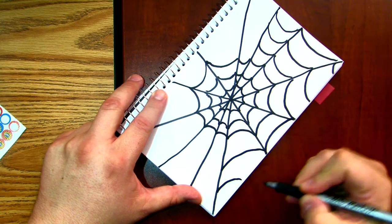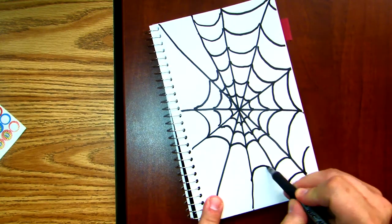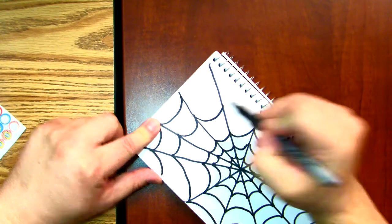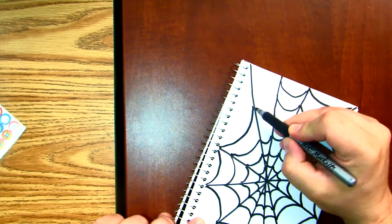And then these ones are kind of fun where they go off the page. I really enjoy that. So, swooping in, and then I'm going to just go through, taking that motion and connecting them and going back. I usually find it easier to turn. And I kind of go with this lowered swoop in here.